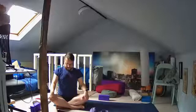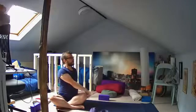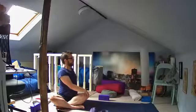Okay, release Mula Bandha, release Jalandhara Bandha, just raise your head, lift up into the chest, drive the spine upwards, take a good strong deep inhalation, and then turn to the right side.